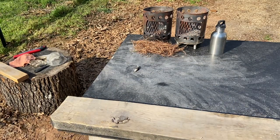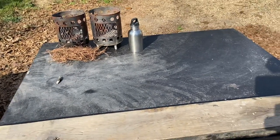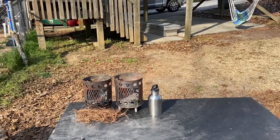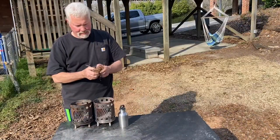Let's see if I get my whole body in the shot. Plus the fire roll. Loblolly pine needles.